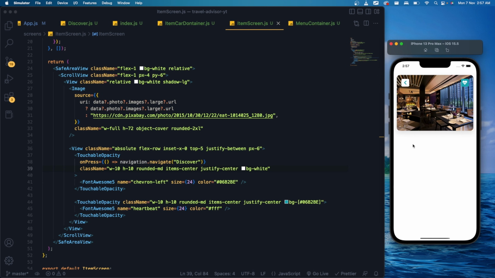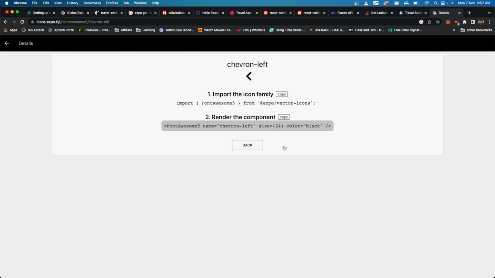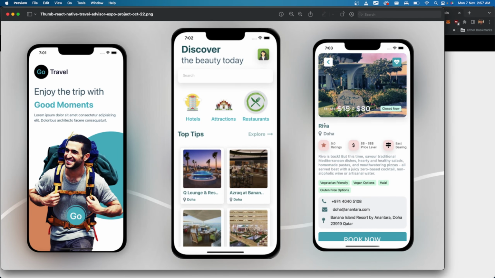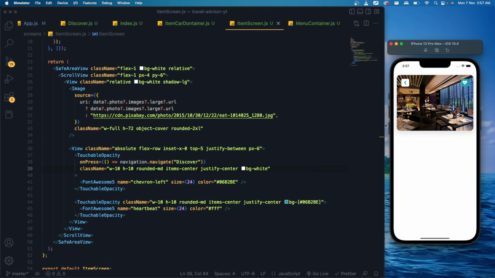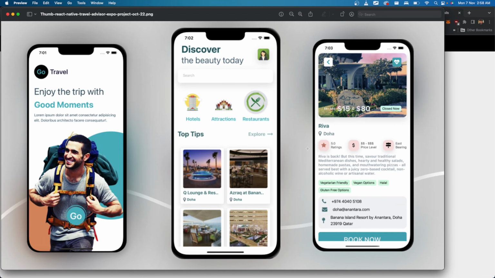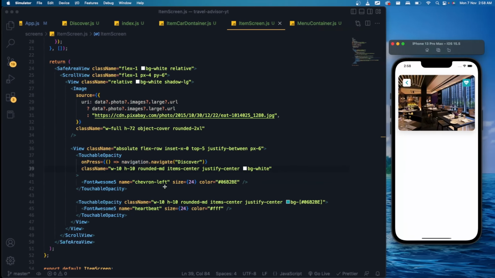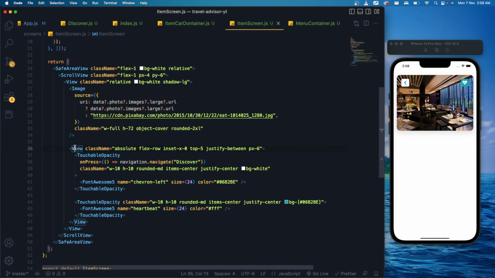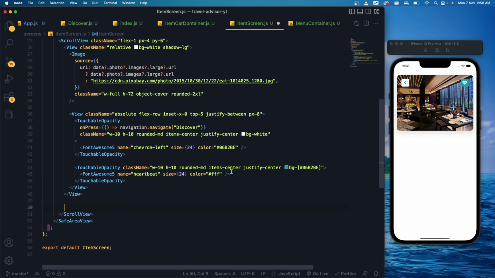Look at that. So we successfully implemented the image. We added that image. So then what we need to do is bring the names and ratings, all these things one by one. So that's what we are going to do next. All right, then, since we successfully added the image over here, we can now bring the names and the locations and all the options and everything. So let's go ahead and do that one. So this is done. So this entire view is your image container section.